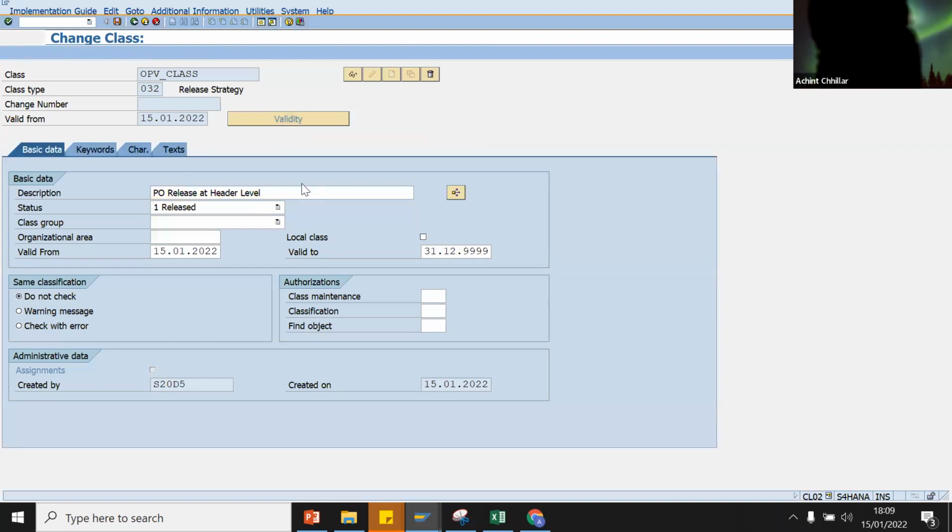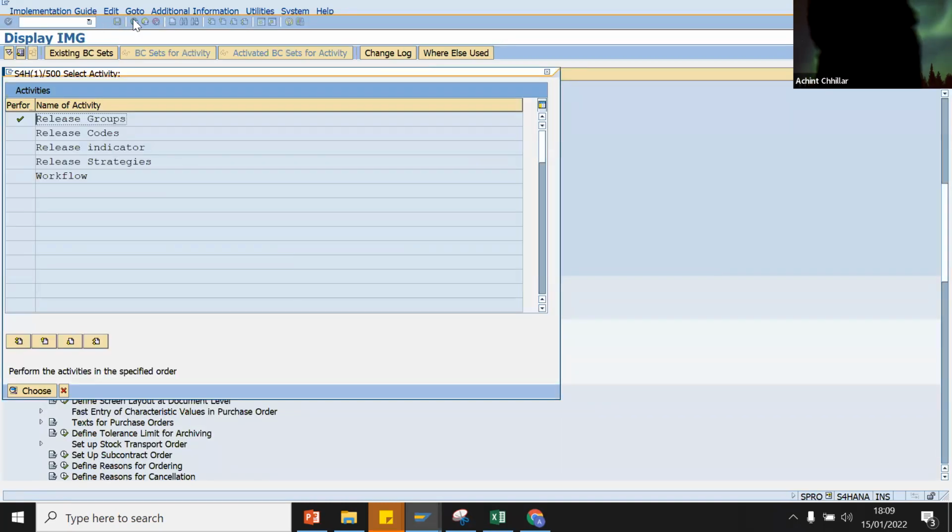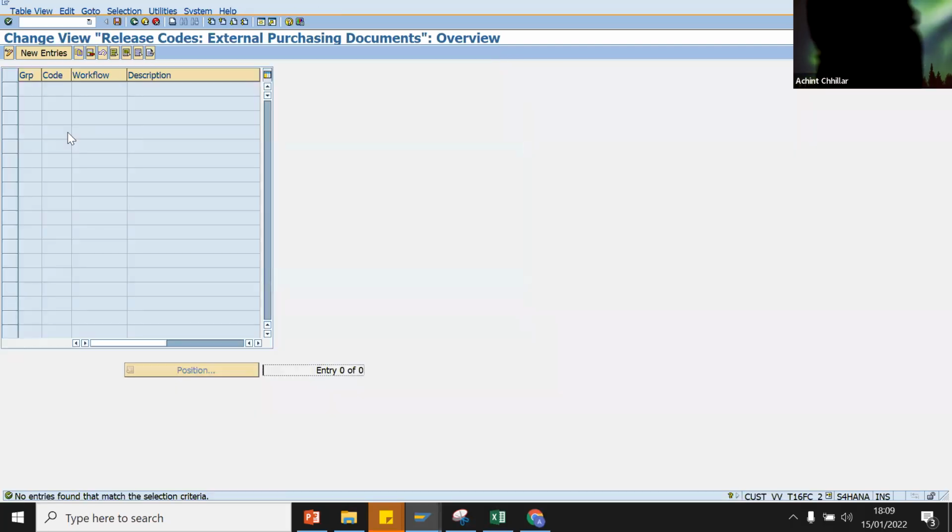I'll just come back of this as well. And then what I can do is go back one step and then go into the release codes. So what are the release codes?